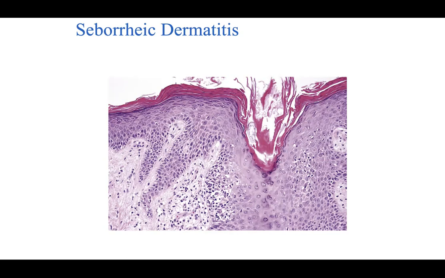Because I feel that if this were a test question, they would put other things that you would be able to say, well, that's not classic psoriasis, or that's not classic mycosis fungoides, or that's not classic pityriasis rubra pilaris. They may put things there, guttate psoriasis, for example, that you'll be able to say, well, these aren't classic. So then you go through and you say, well, the only thing that's left that this could be is seborrheic dermatitis. So in a testing situation, that's probably how they would expect you to be able to make the diagnosis, by ruling out everything else. Now, usually, I mentioned mycosis fungoides.